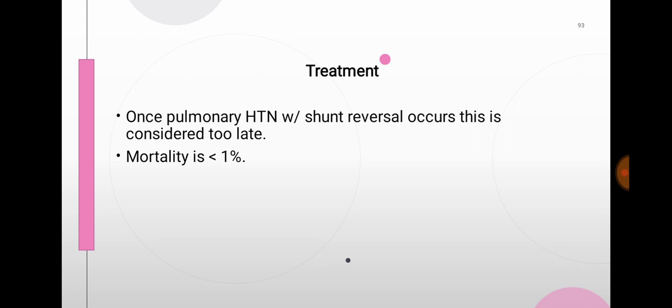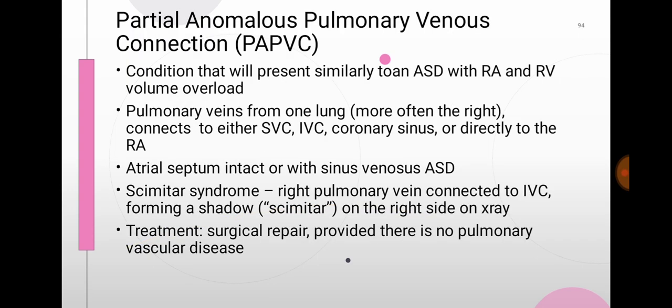Another common acyanotic heart defect is your PDA, your patent ductus arteriosus. This is the persistence of your ductus arteriosus. It did not close after your first week of life. This accounts for around 10% of patients with CHDs, and some of them have concomitant CHDs as well, like your TOF, your TAPVR, and your coarctation of the aorta. More females are afflicted with PDA, at about a 2 to 1 ratio.